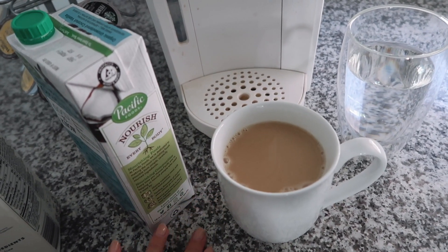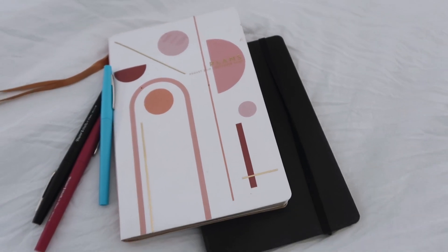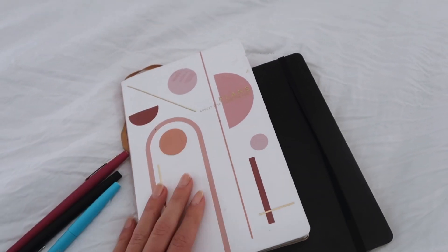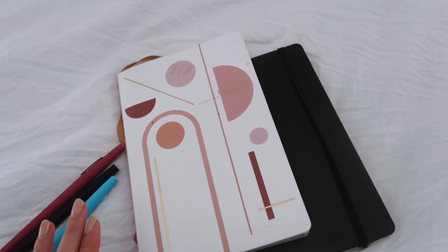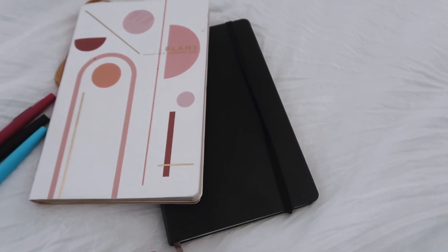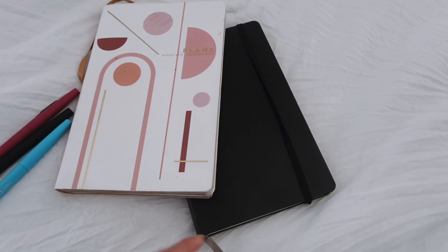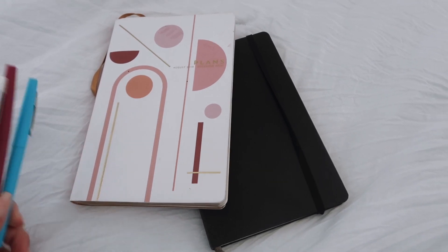I'm just going to drink this in my room and show you guys what I do every Sunday morning. Another thing I always do on Sundays — I wish I could say I do this every day, but I try to do it at least once a week. The first thing I do is write out my entire week in my planner: workouts, grocery shopping, what videos I'm filming, the content I need to post. In my journal, I write out some goals or literally anything on my mind — meal ideas, workout ideas, YouTube, Instagram, TikTok content, or just how I'm feeling. It's an easy way to get all your thoughts on paper and feel organized.